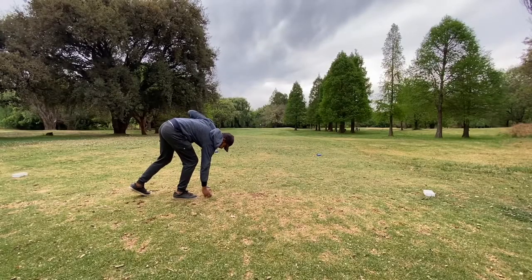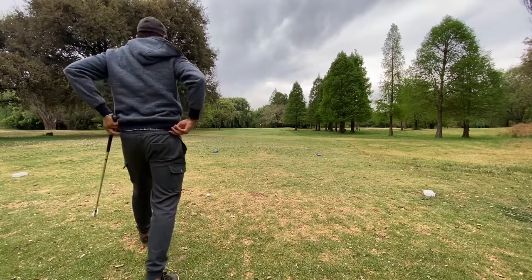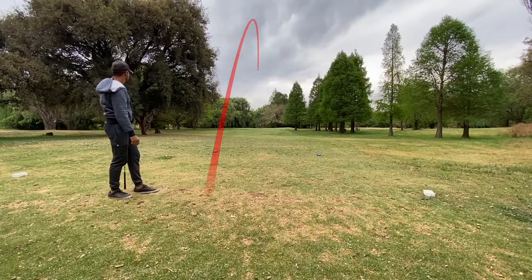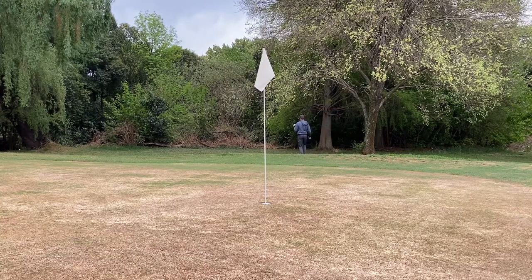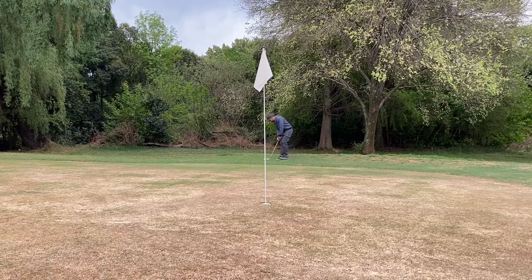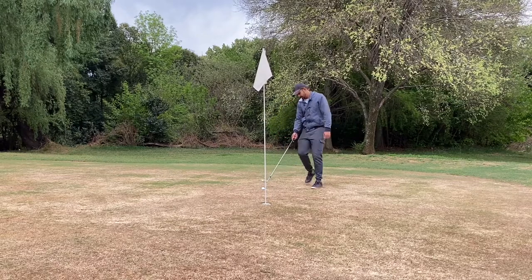The second hole is about 97 metres. I flushed the pitching wedge but again the ball just hit the green and shot over the back. Ended up in some really deep rough — the club got snagged — kind of pitching onto the green, so the first chip was short and then the second one was a bit better. I was just too lazy to go get back and get a putter for this, so I barely wedged it and missed.